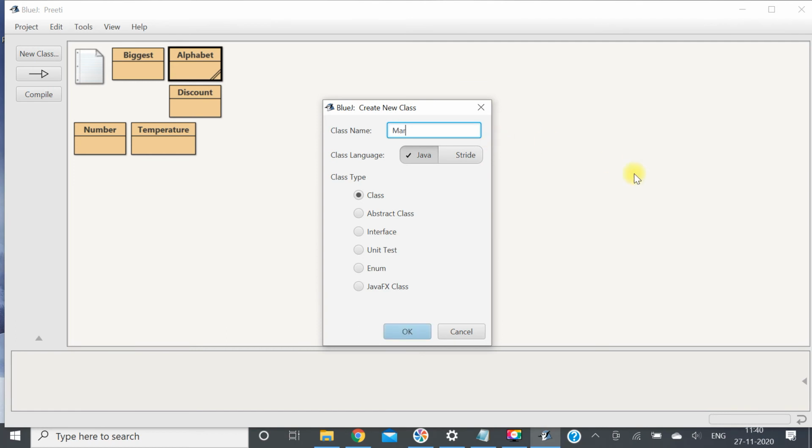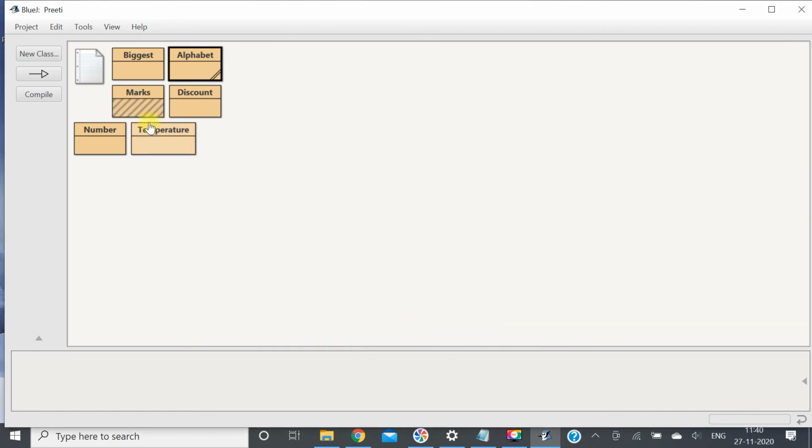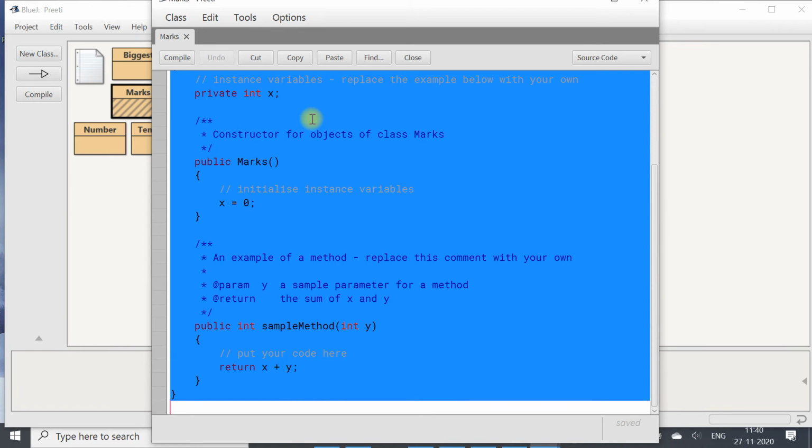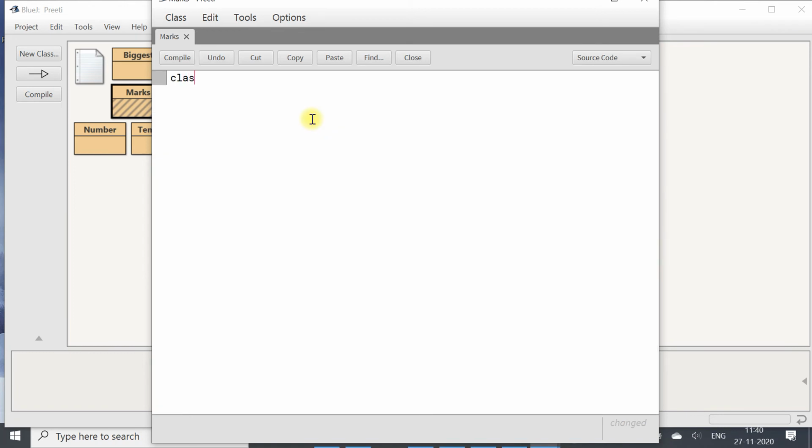Marks. Now class is marks, public static void main, string args.